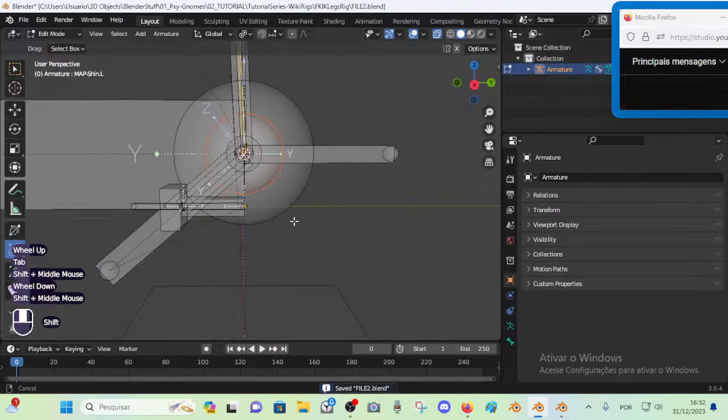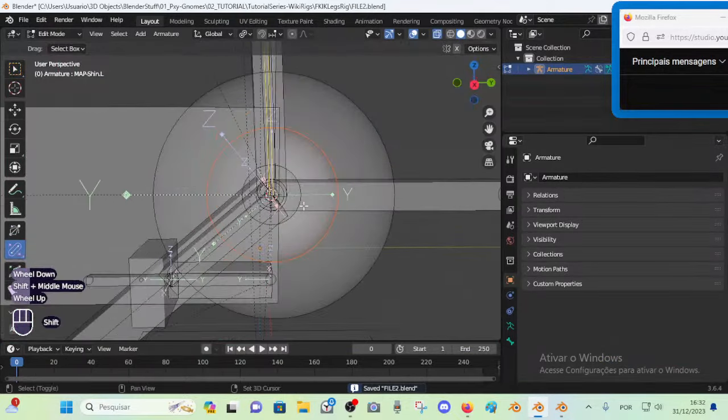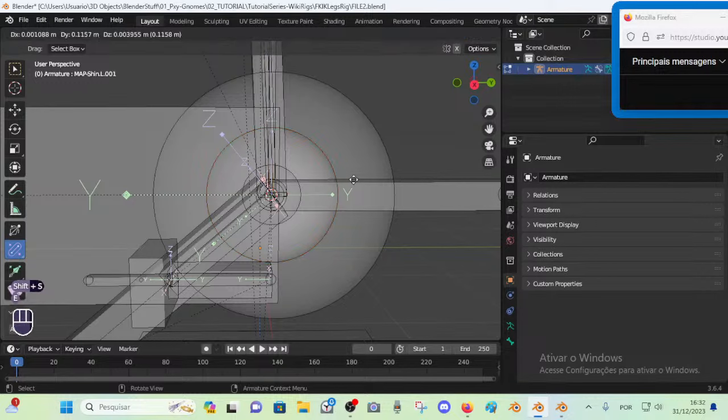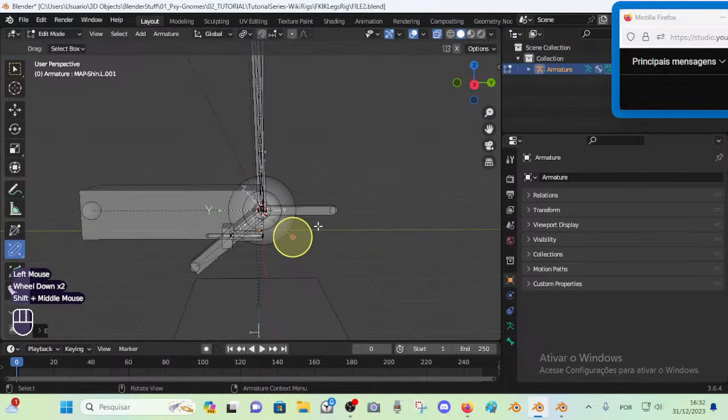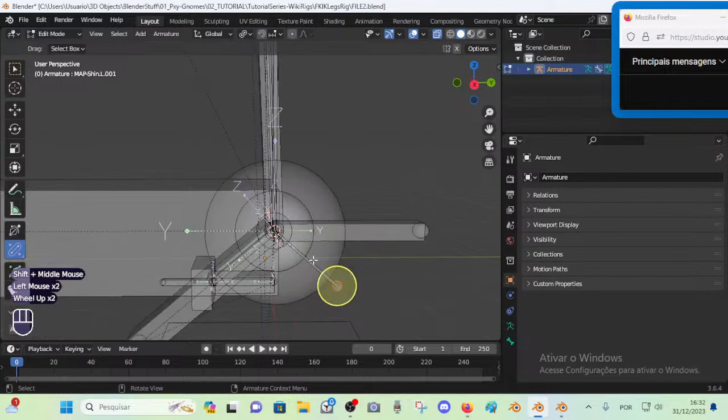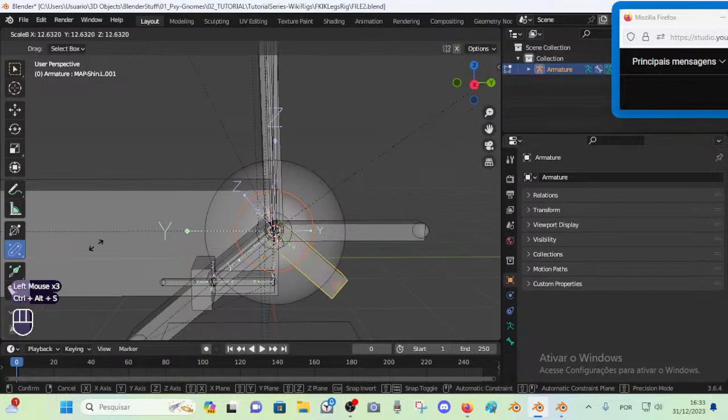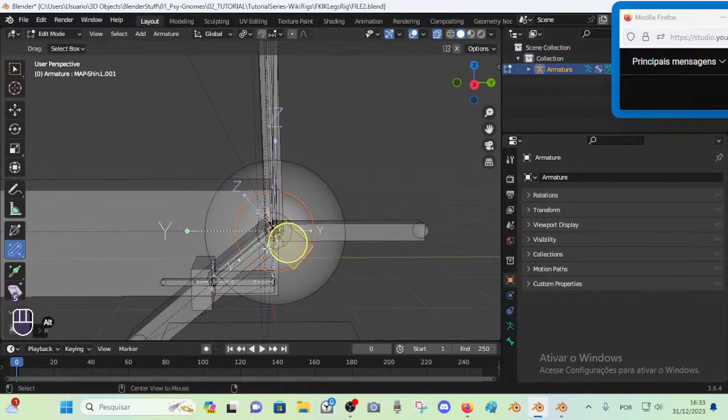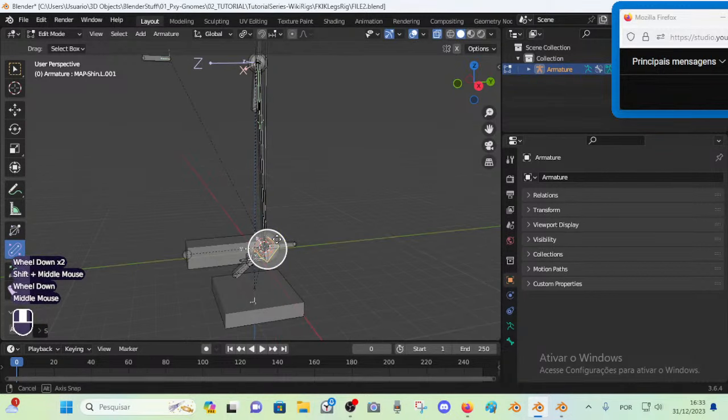in edit mode. Yes, that position, extrude there, and then we align this bone, we're going to align it pointing up.